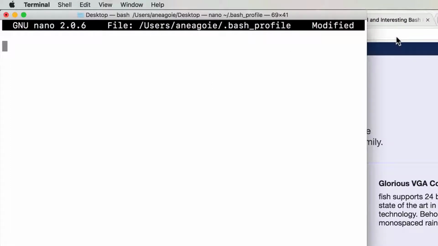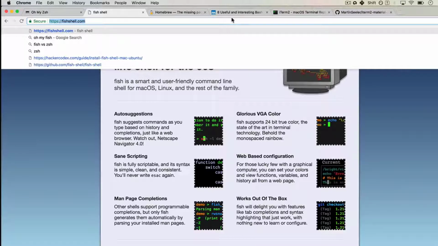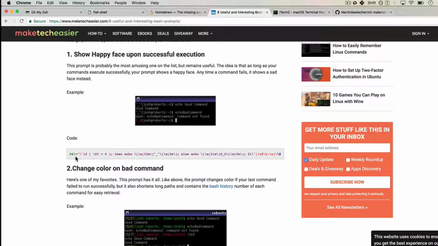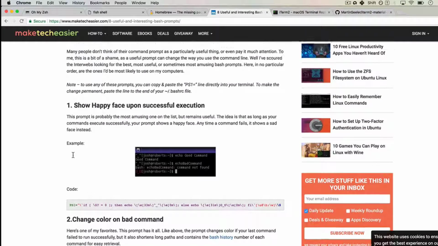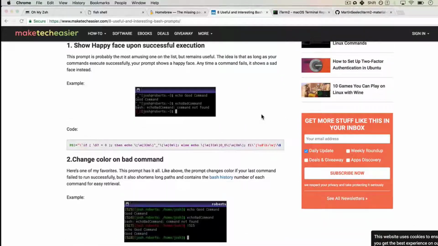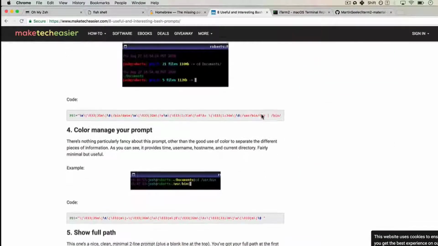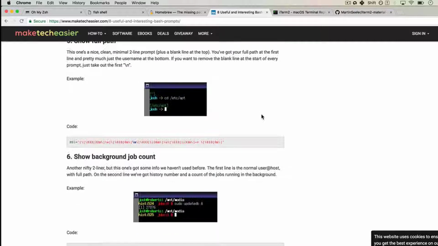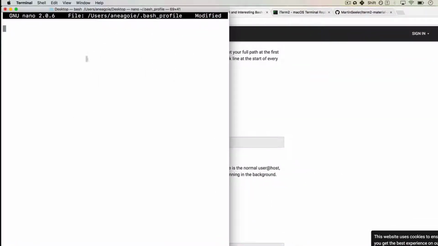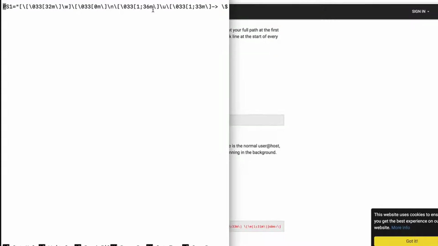One of the cool things that I really think is fun is updating your PS1 variable. I'll link to this website, and there's a bunch of examples here that we can use. Let's just pick one, like this one over here, and all we do is copy and paste it into our bash profile. As you can see, our PS1 now equals a whole bunch of gibberish that we don't really need to worry about.